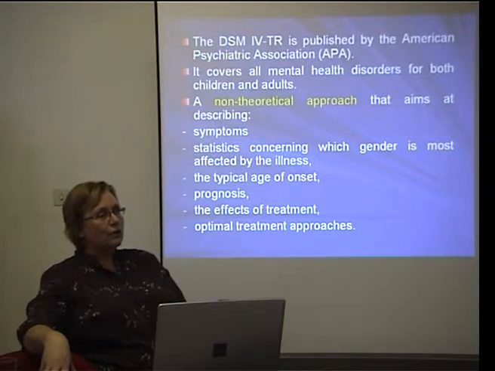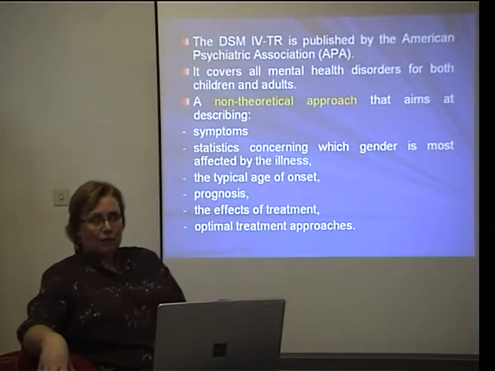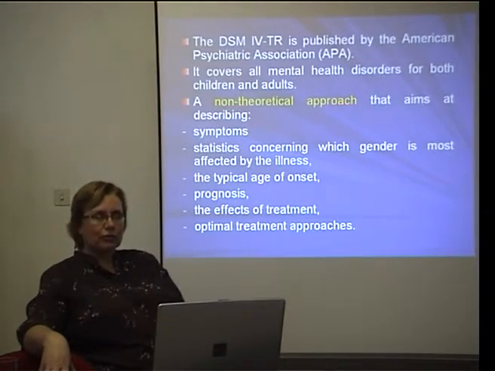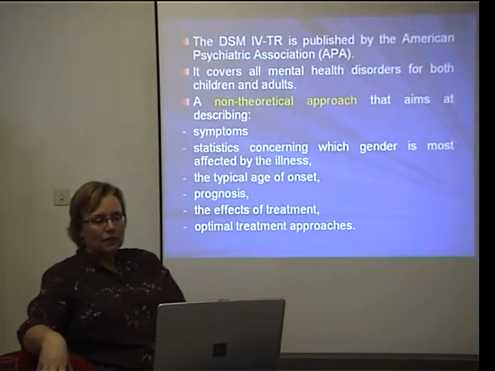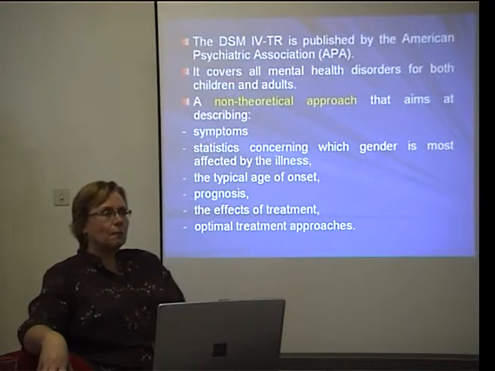We also find out about the typical age of onset. For example, you might find out that people suddenly change at the age of 22 and they have a type of schizophrenia where they are experiencing psychoses. And it's very helpful to know that what is happening is typical at that age, so the diagnostician can sort out what is going on.